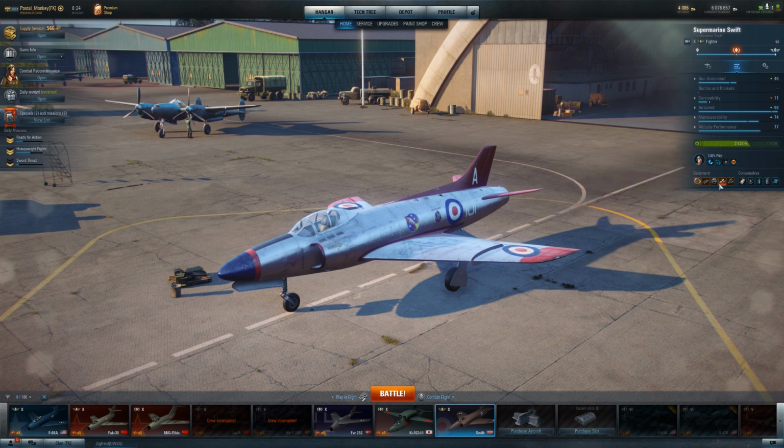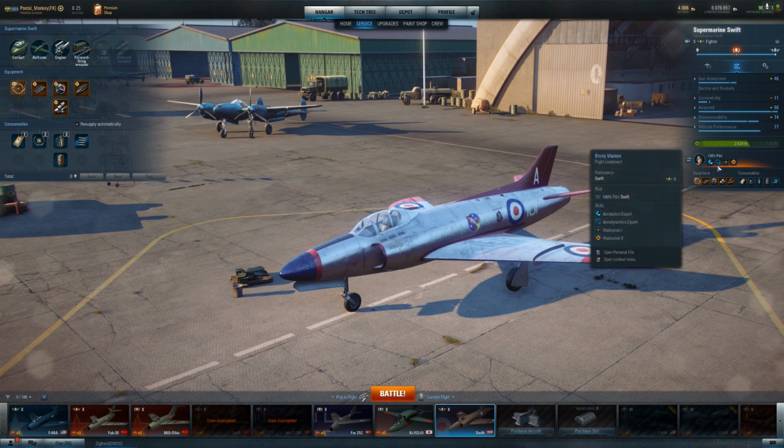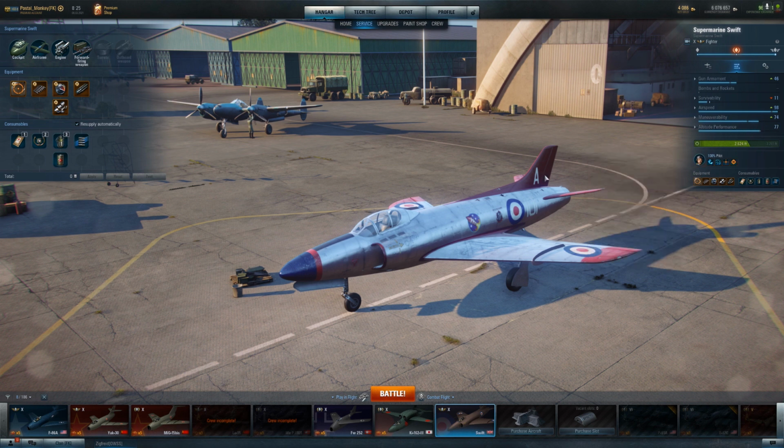The aerodynamics expert is going to maximize these 3 equipment slots. It's going to maximize anything that helps your speed and maneuverability, and so that's a really good option for your pilot if you've got the plane specialized. And then I've put aerobatics expert on here to help my maneuverability. I mentioned in the game the maneuverability on this plane is kind of middling. It's actually on the low end when you get the plane initially.